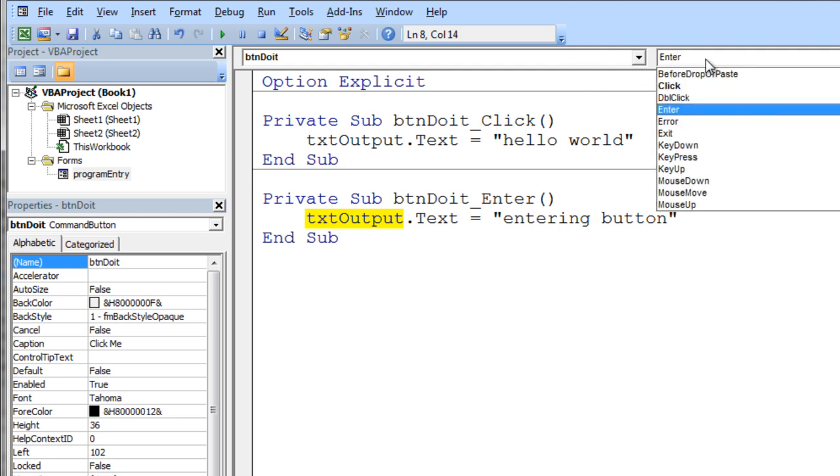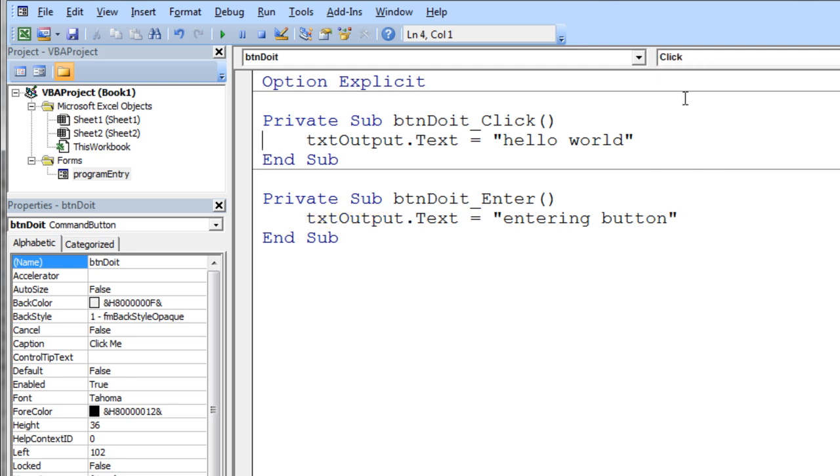So that's just something else we can explore. You'll notice there are a lot of other events here for key up and down, mouse up and down, and so on. All of these can be used, but click is the most common one you'd use for a button, of course. So the button click event handler right here is what we're going to use.